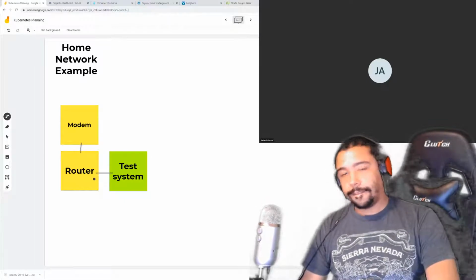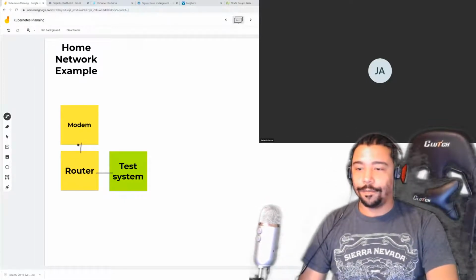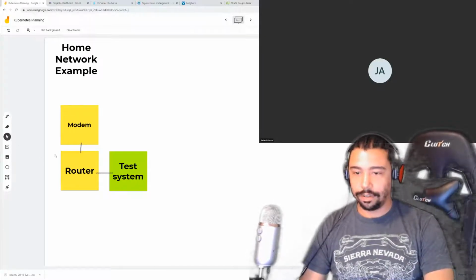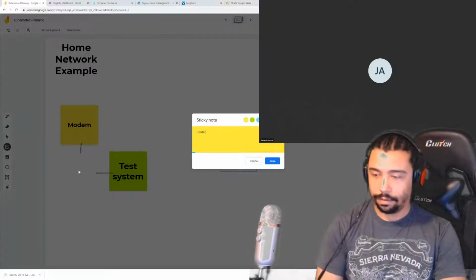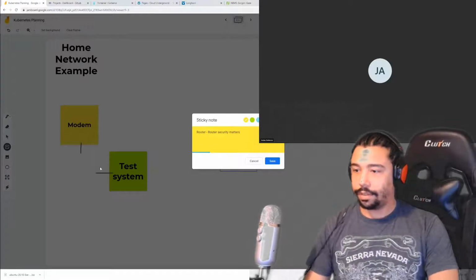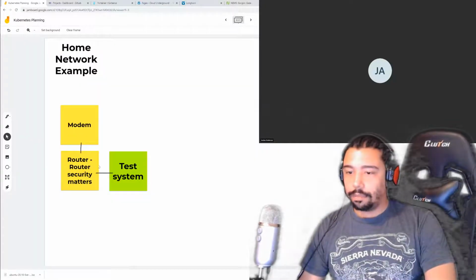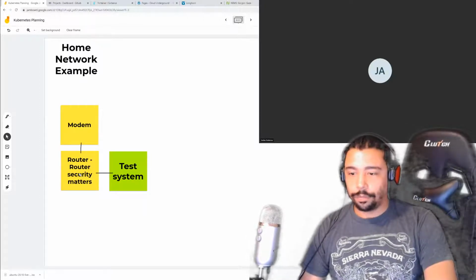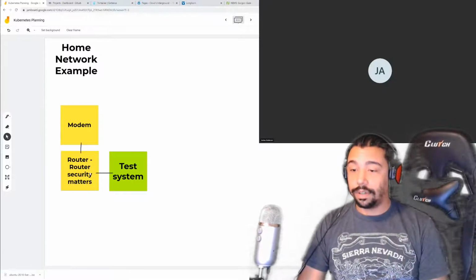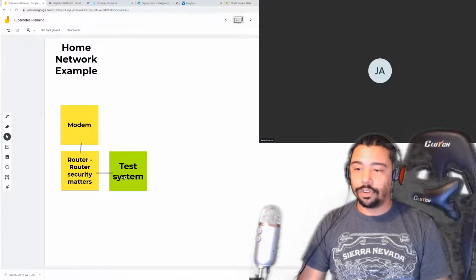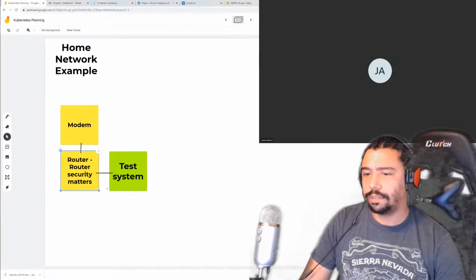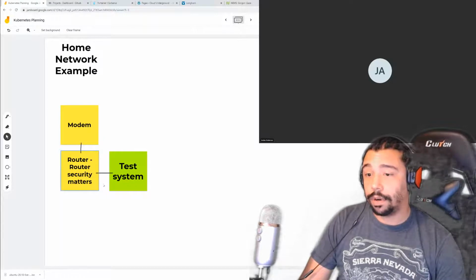So generally speaking, just make sure that your router or whatever you're using, router security matters. So manage your security there. A lot of routers have firewalls built into them. A lot of routers have a lot of little features and things like that built into them. But ultimately, when you're trying to get one of these things configured, for the most part, you can just plug in a system and just make sure that the security of your system's working.